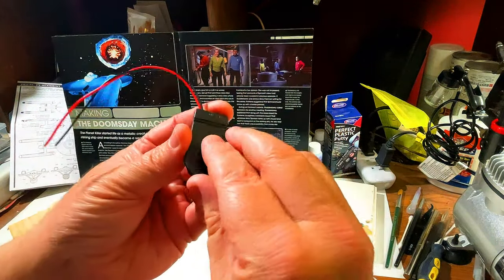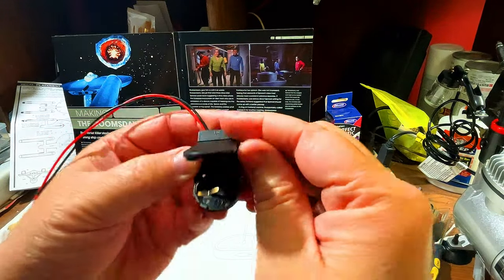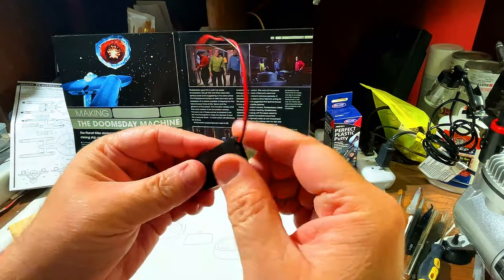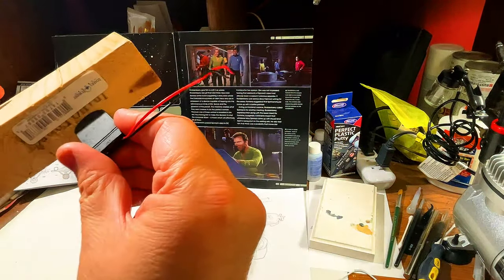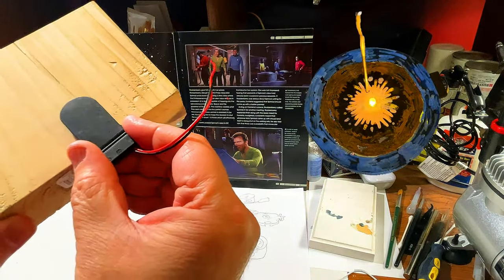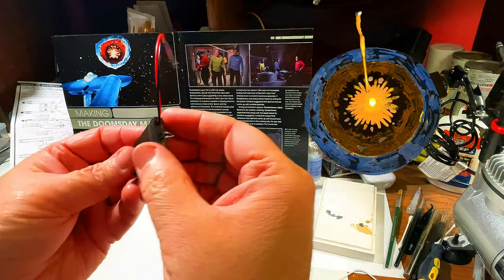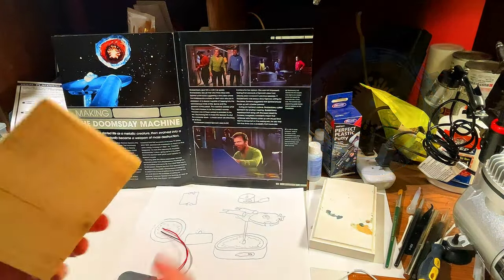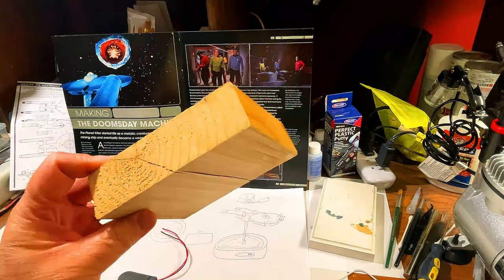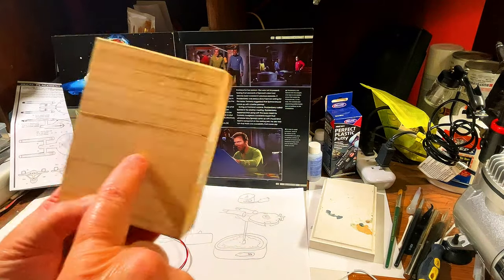So this is what we're going to use. I like this because they're small, they're easy to use, they use two button batteries, and what we're going to do, we're going to drill a side, we're going to hollow out, and then we're going to put it in. But we're going to make it accessible so we can pull it out when the batteries need to be changed. Now we're going to use wood. I'm going to use a standard piece of, this is actually scrap wood, and we're gonna trace out a circle and we're gonna cut it out.